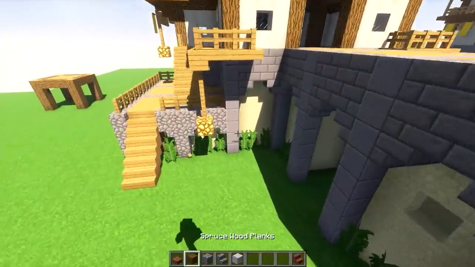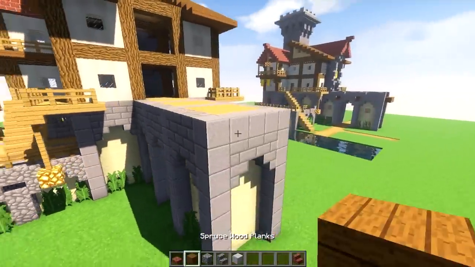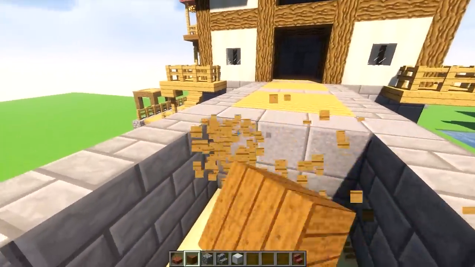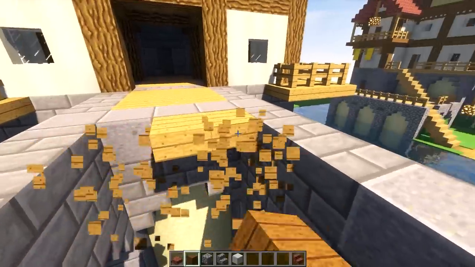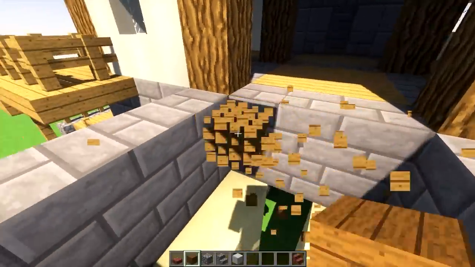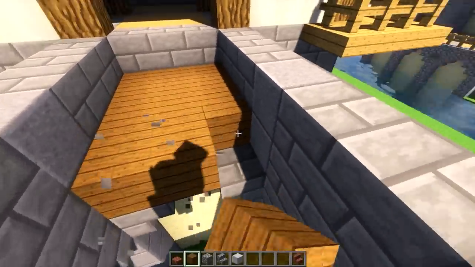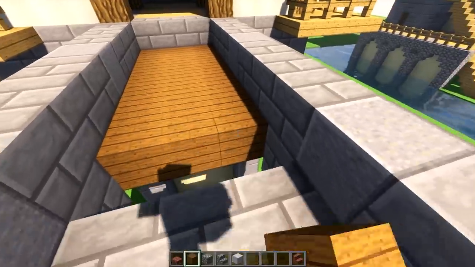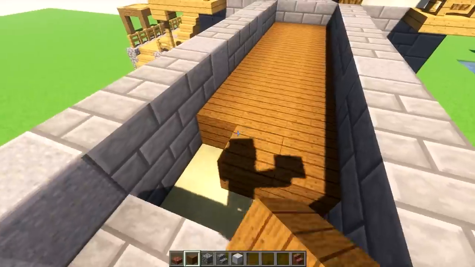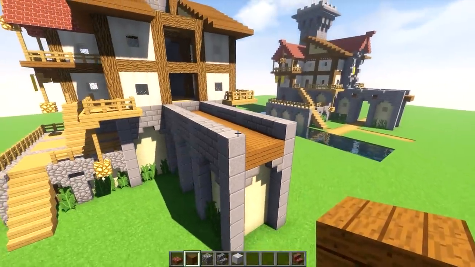Oh, actually, do you know what? I can, because look, this little detail I forgot earlier on, and this whole floor here, I want to change it into spruce wood, and I want to lower it down by one block because I think it's better to step up into the build. So we're going to lower this down by one block, this whole bridge as well, like that. Okay, definitely can't put it off any longer.